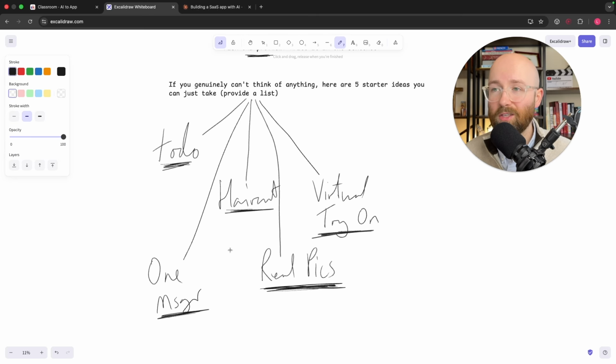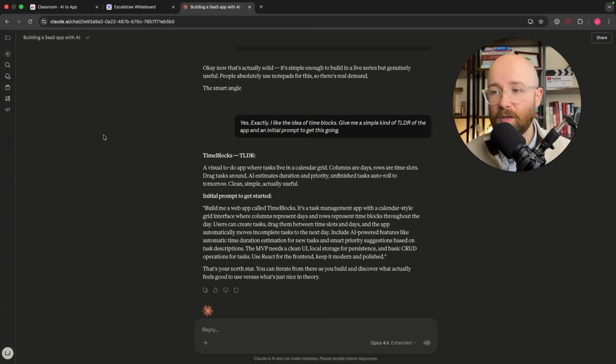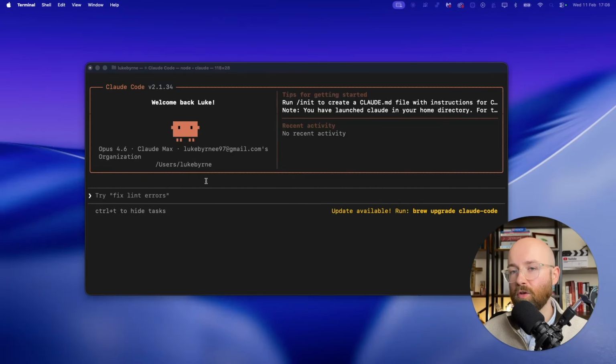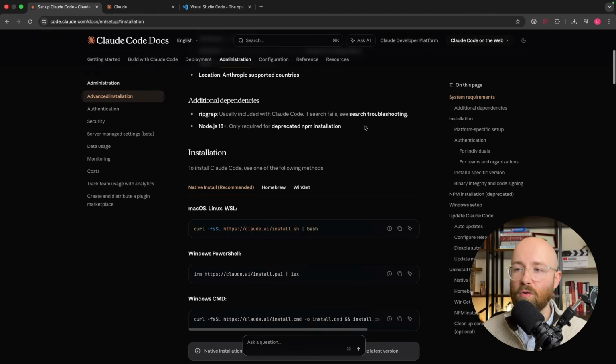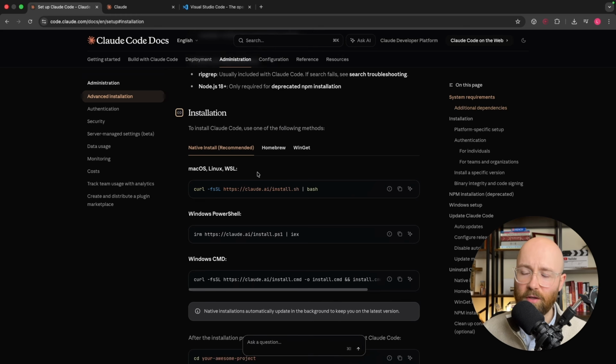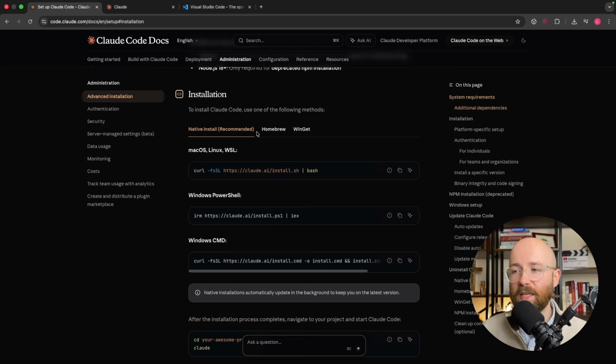So let's go and get started with our little Claude app here. So you want Claude Code on? Well, it's super easy to download and to use. All we have to do is come over here to the link, which will be below, to set up Claude Code. If we scroll down to installation, and I know Claude Code, their website looks a bit intimidating, but it's very simple. You have a couple of ways to get it.